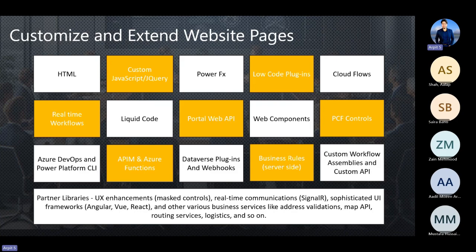So yes, the business rule will also trigger from the Power Pages side if it is set to entity scope. Custom workflow assemblies and the custom API will also trigger, same as the plugins and the webhooks. Those are all server side as well, so they can also be triggered from the Power Pages side.